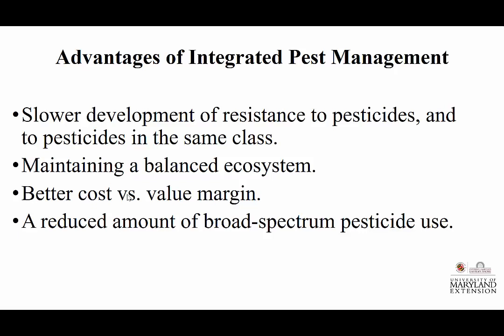The bottom line is we want to maintain a balanced ecosystem. The public, as they look at anything we produce, is looking for it to be as natural as possible. Can you imagine a nursery producing landscape trees and having a market for them organically? Is someone going to care what a landscape tree has had done to it in the past five years? Only if it's cost competitive.